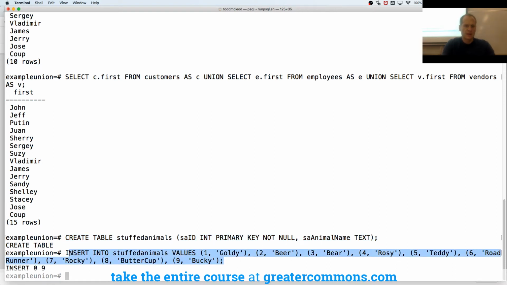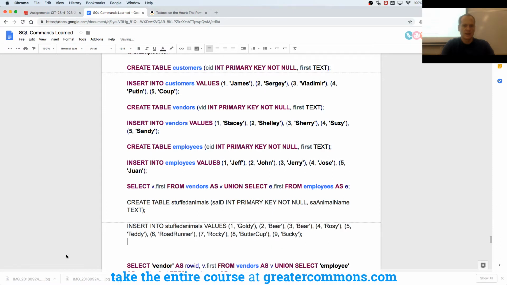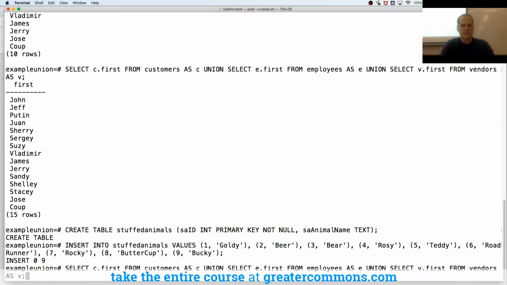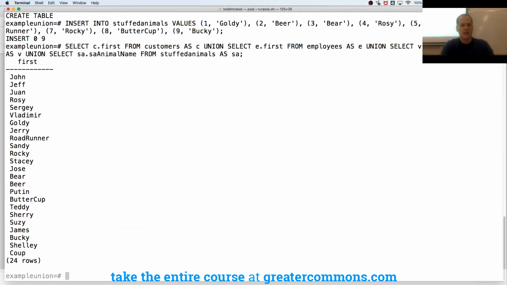All right, so now we're going to do our select, and we're going to add to it union select, and it's what? SA, and what's the name? It's SA animal name from stuffed animals as SA. So that still worked.